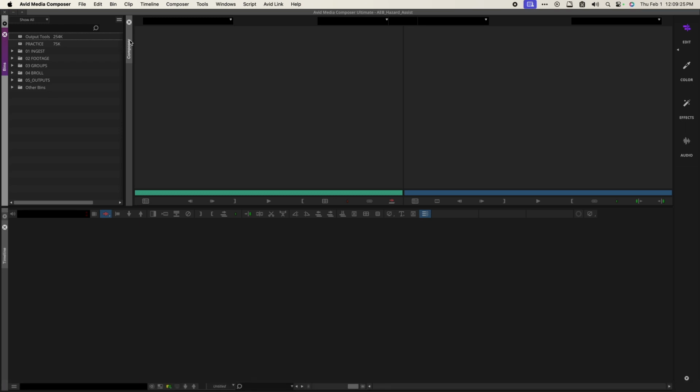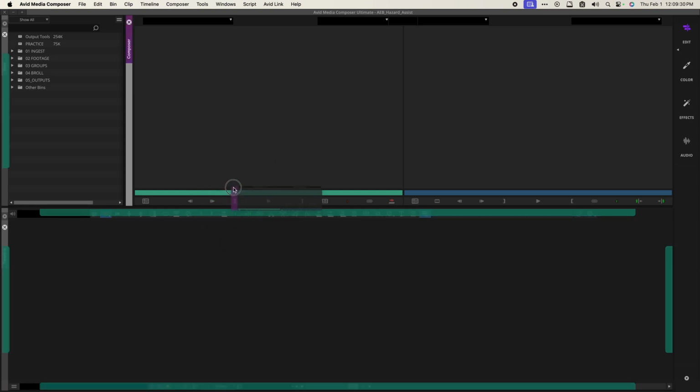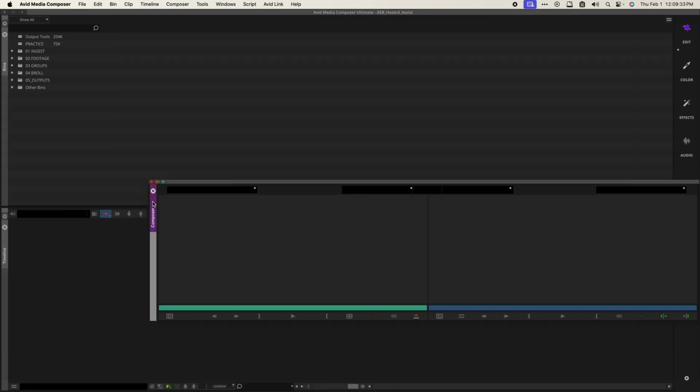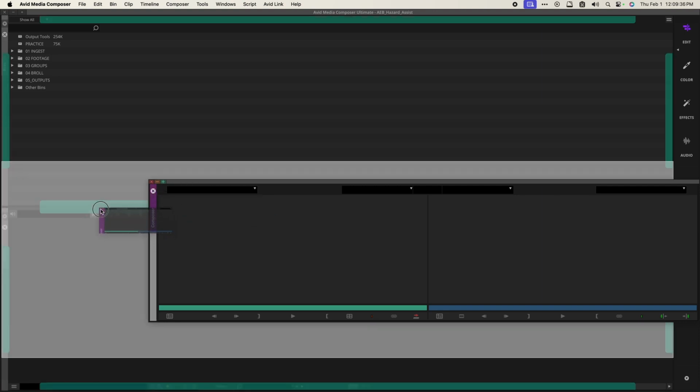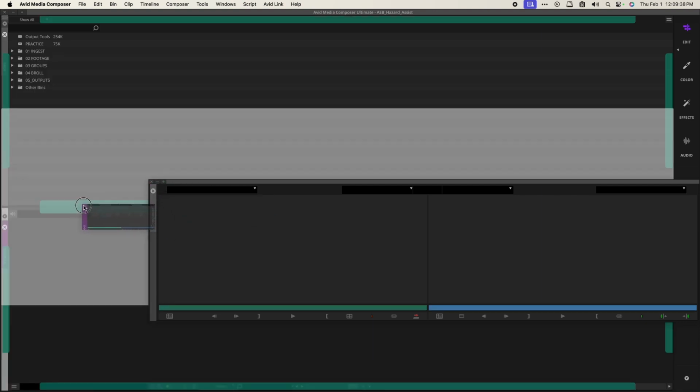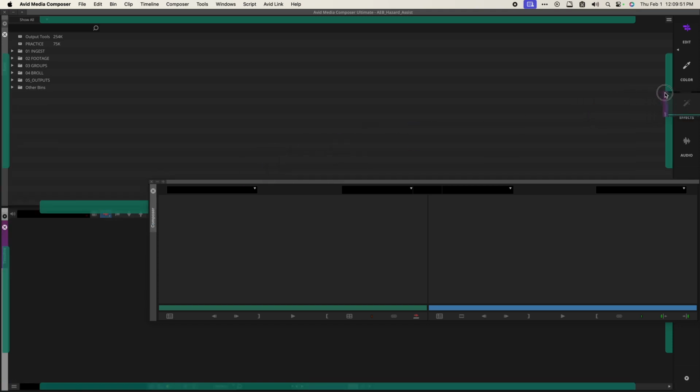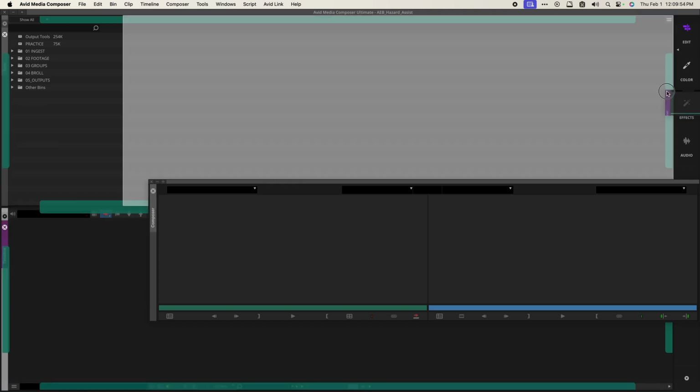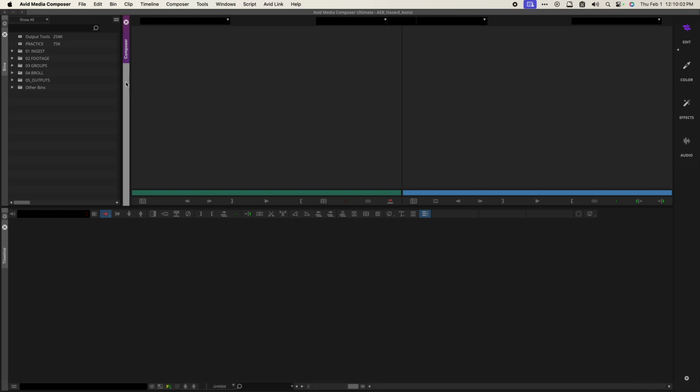And the way that it works is you can actually drag these out and either let go of them so that they become their own windows or drop them somewhere. And you'll see these green tabs. Those indicate places where you can drop this. And you'll notice that when I drag this over an area, it will outline in white, telling me that the window is going to go there. So for example, if I wanted to put it over here so that it goes back to where it was before and I split the top pane with bins, then all I have to do is drag and drop it and it'll end up there.